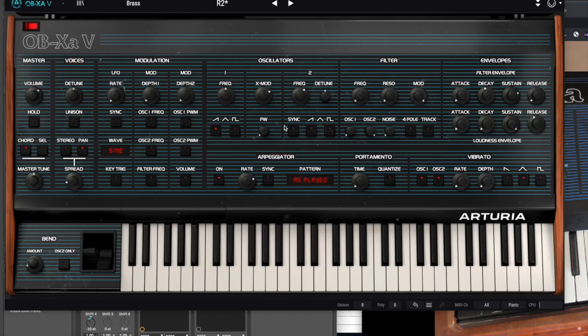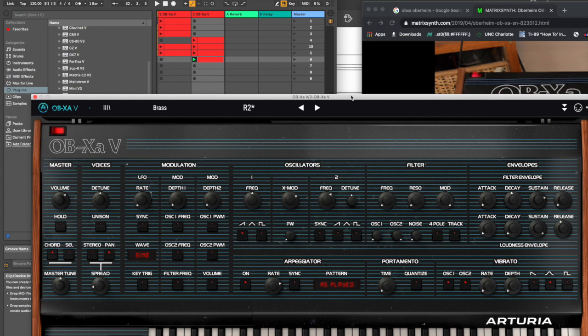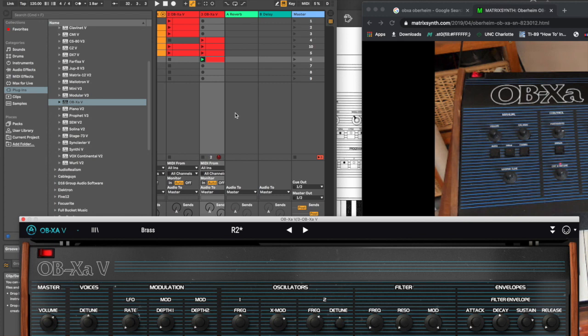Since I already have the whole Arturia collection, the upgrade price and the ability to get this was very inexpensive, and I think it was well worth it. You might have to reassess that if you're just buying the OBXA by itself, but I'm sure some of this will probably be addressed in some updates.